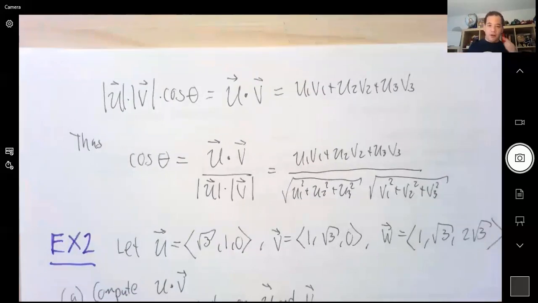Okay? All right, so this is going to be it for today. Tomorrow we'll continue this section. What we're going to be talking about is what happens when you take one vector and you project it onto another one, right? How can you calculate the projection of one vector onto another? And the dot product will be especially useful for that.